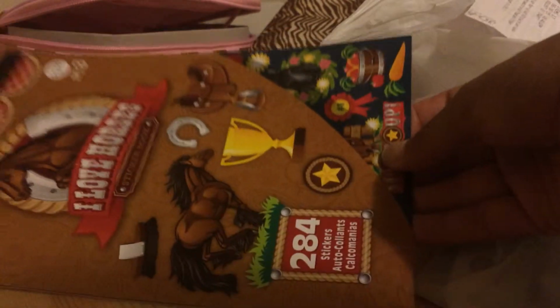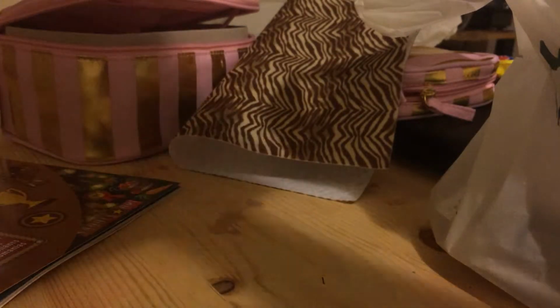They had a lot of clearance stuff. I got this to make my daughter some bows. This was 50 cents. She doesn't have any brown ones. Then I got my daughter some horse stickers for me and her. They had a whole bunch of Teresa Collins stuff on clearance, and I got the label ones for $1.97 for my books.